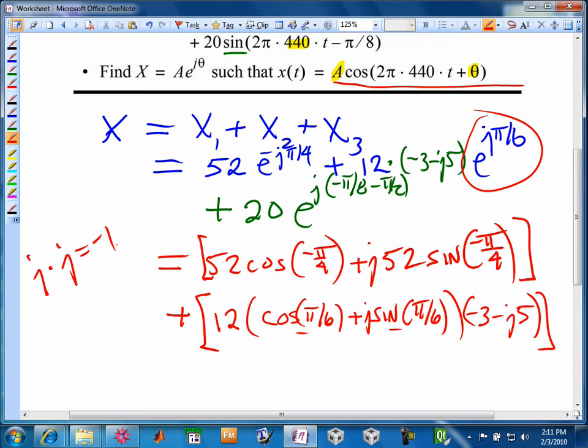The other approach would have been, like I said when I was hinting at how to break the problem up, you could just from the get-go say that this is b e to the j alpha, just convert it to polar form right then and there. And then the alpha would join with pi over 6, and the beta would multiply times 12, so you'd have a new polar representation of that term, and then you'd finally break it out using Euler's identity, using the cosine and the sine of the new angle. It's messy no matter how you do it. It's just the nature of this kind of work, which is why tools are important.